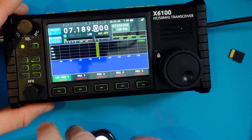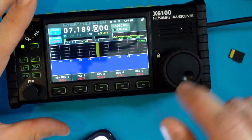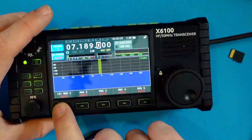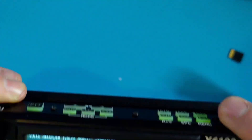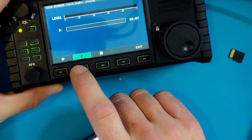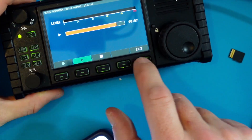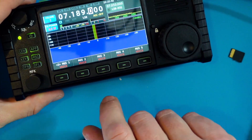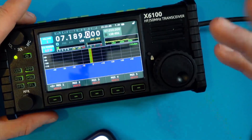Actually before I jump out of here, if I hit message twice I get into this voice menu where I could record voice messages, which has been shown on other channels. But I don't have an SD card in here right now, and you don't need an SD card to record the voice messages. So if I were to record my CQ right now — CQ CQ CQ, this is Whiskey 9 Fox Fox Fox — then hit stop and hit play, it played just fine. So the memory card is not needed for that, and even if I have the memory card in it doesn't ask me to save it to the memory card.